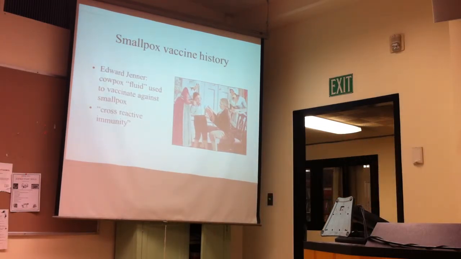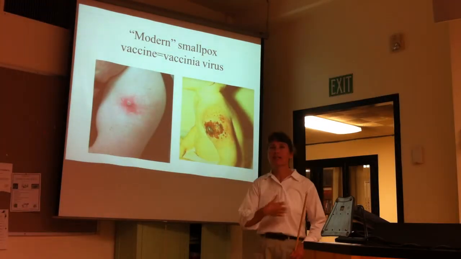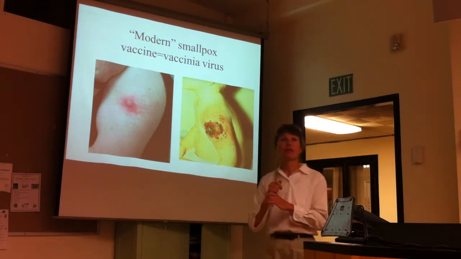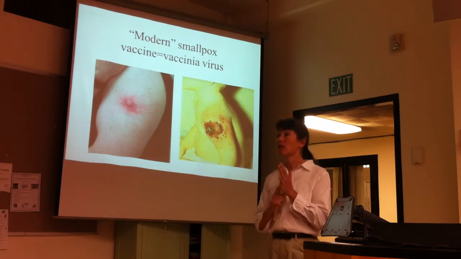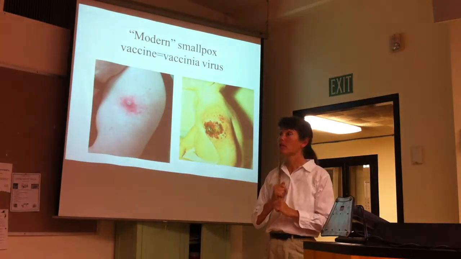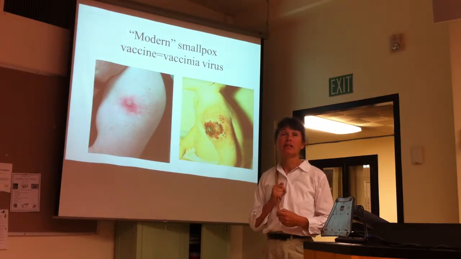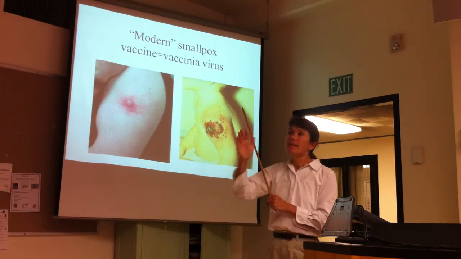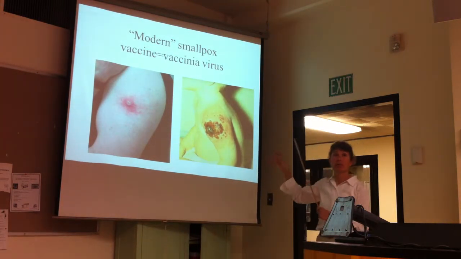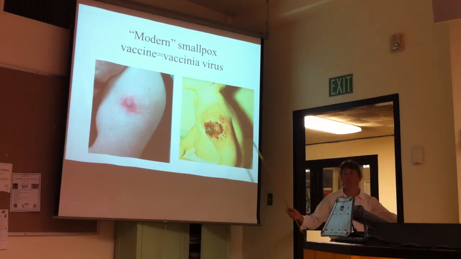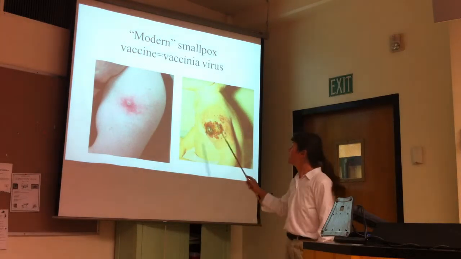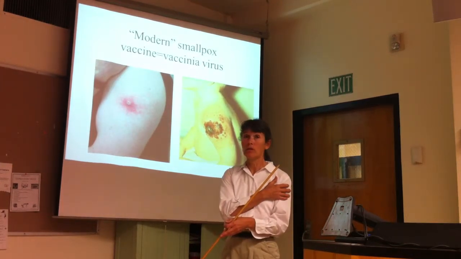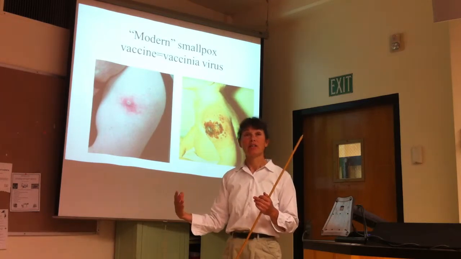Here's the problem with this vaccine — this is an important concept. Remember when we talked about the Sabin live attenuated polio vaccine? Sometimes the virus would revert to virulence and actually cause polio. This is another problem with live virus vaccines. This isn't where the smallpox vaccine has reverted to virulence — this is an example of what happens when you inoculate the vaccinia virus into somebody whose immune system is defective or lowered. The host immune system can't control replication of that vaccine virus. This is a picture of a little baby that received the smallpox vaccine and they didn't know this baby had a defect in the immune system. The vaccinia virus just started replicating in an uncontrolled fashion, and this poor little baby died.